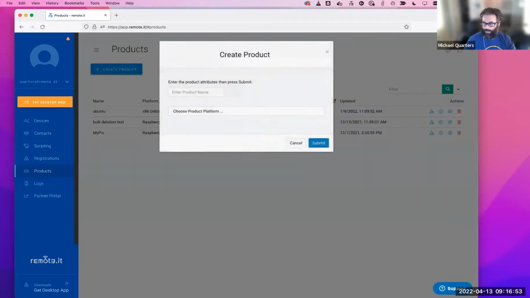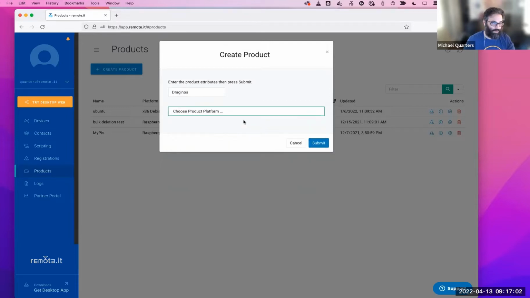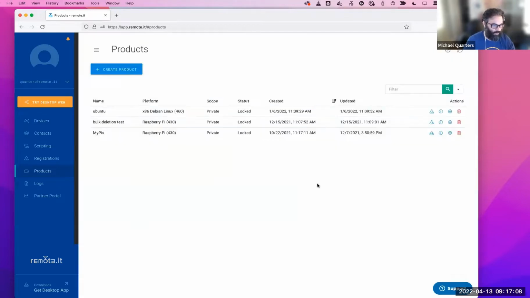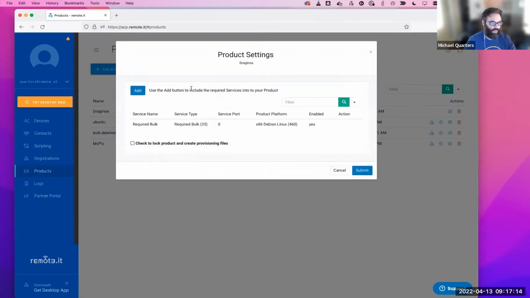So if we go ahead and create a new product for Dragino, we'll give it just a standard product type. This is just a friendly name to help me remember what I'm using this for. And then we can set it up by adding the desired services that we want.